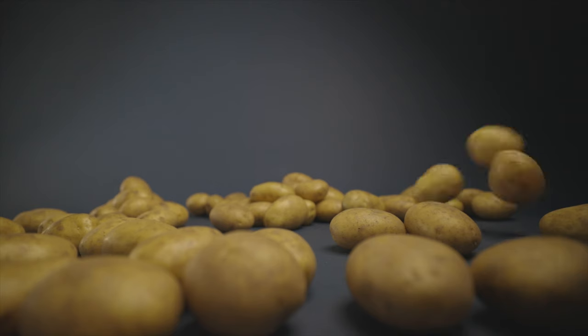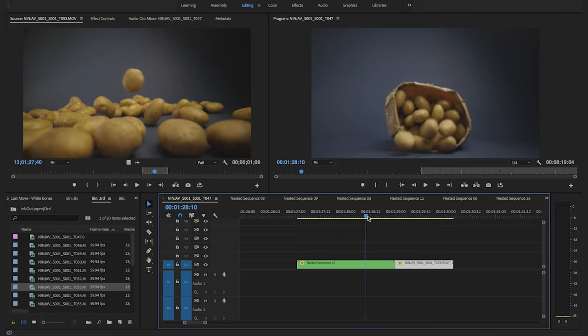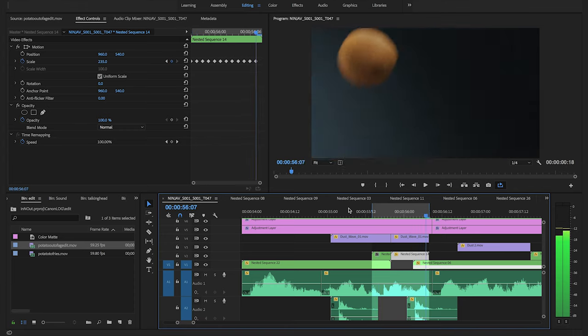This shot had to be done in a way where I would reverse the clip to make it look like it came out rolling from the bag. And after a couple of bounces it would jump up to that shot we took yesterday. I also added a locked-on stabilization effect to the potato bouncing to add more action to this shot.